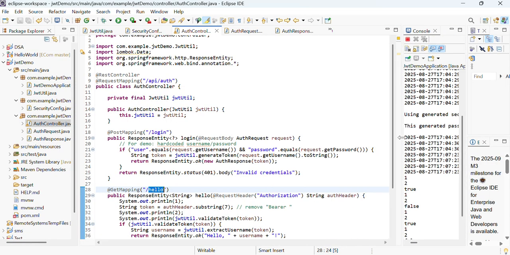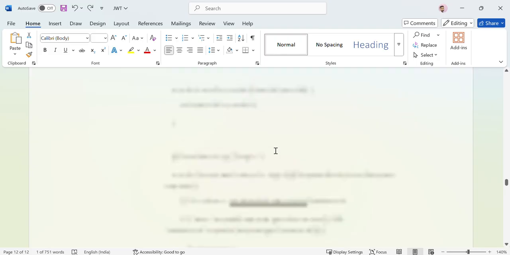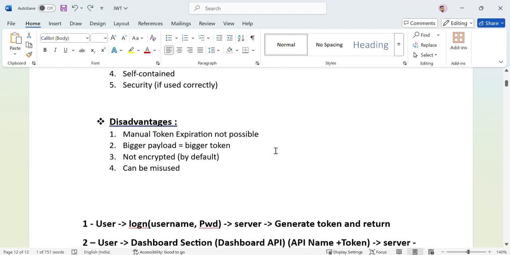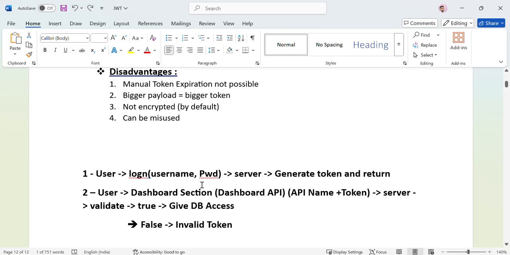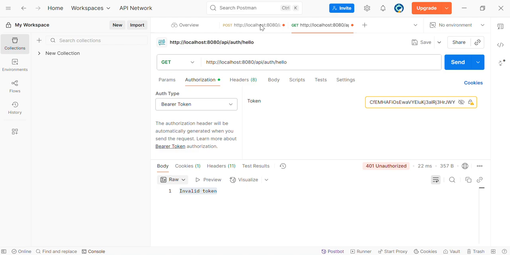What is the purpose of each file? As I already told you, the workflow is, as a user, first I will log in by using the username and password. Right, here you can see.